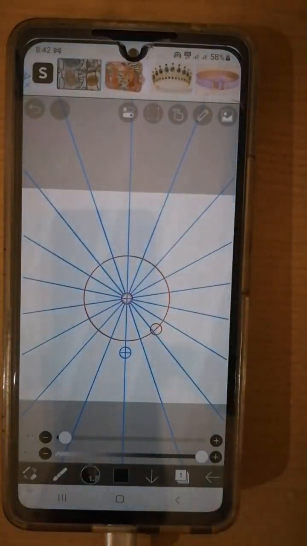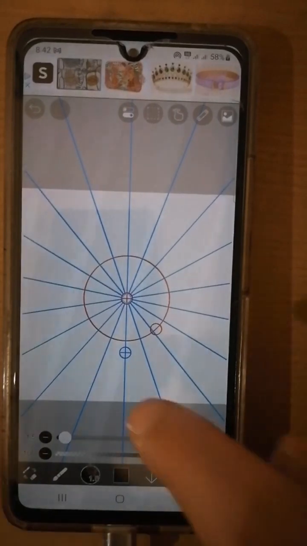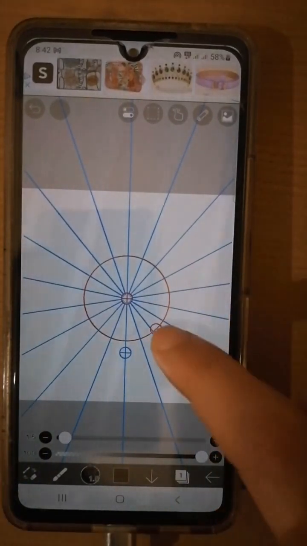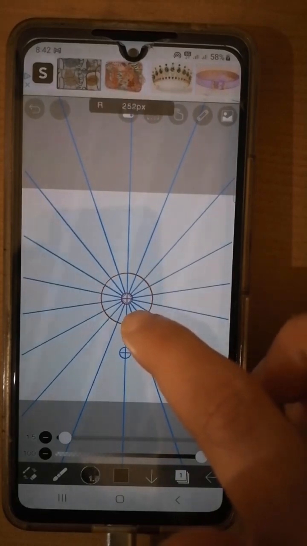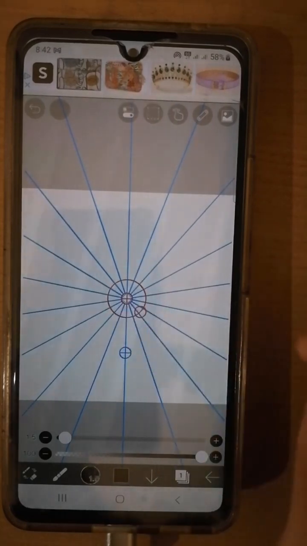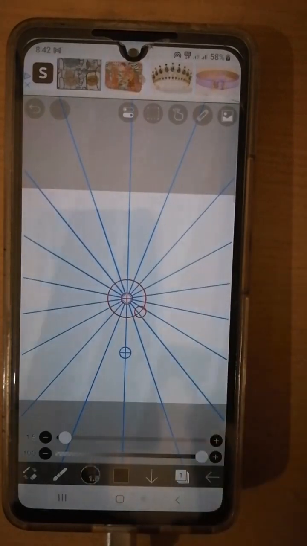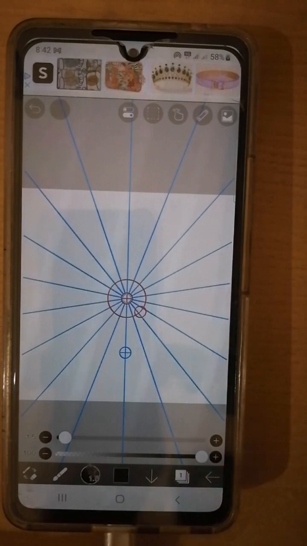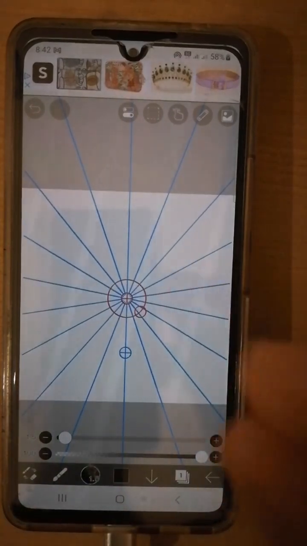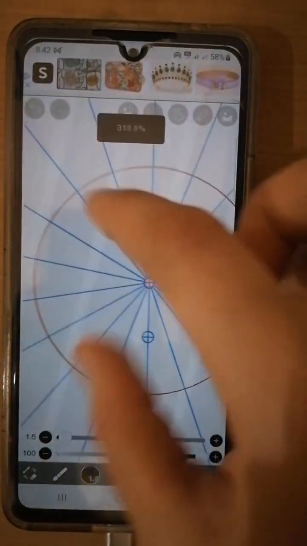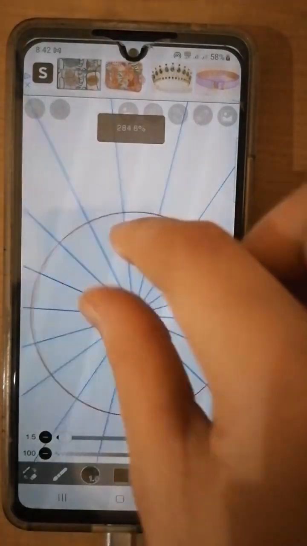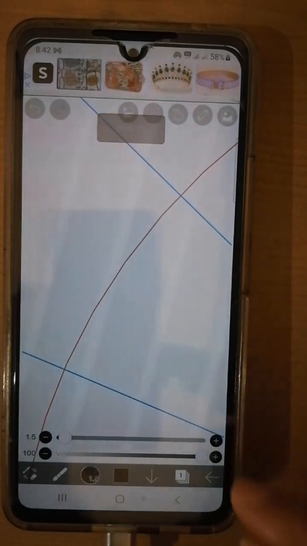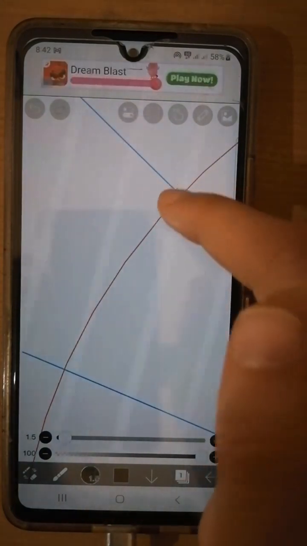Your circle is being added. If you observe, the circle is exactly in the center of your kaleidoscope circle, so just reduce the size of your circle. Whenever you are working on a smartphone, your screen is very small. So with your two fingers, you can zoom your canvas. Zoom it well, and just draw one line.